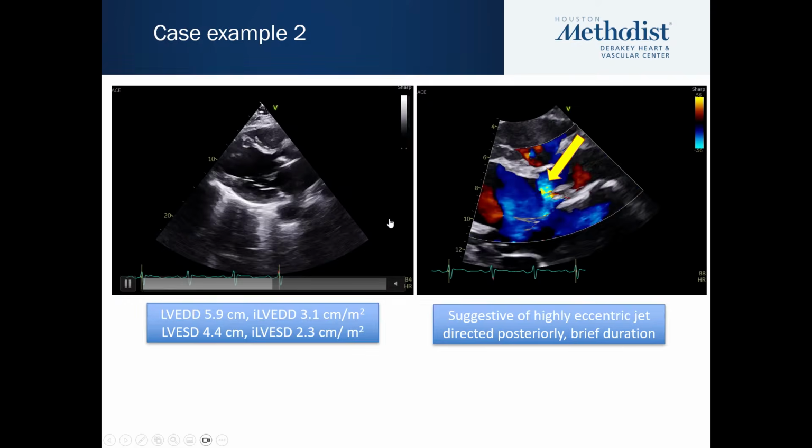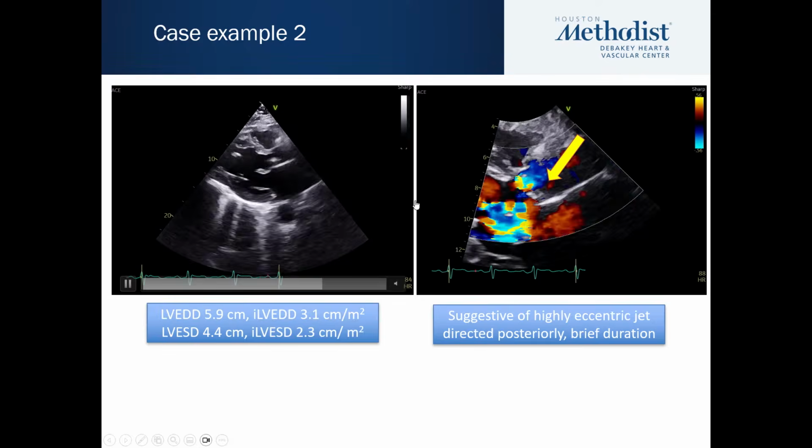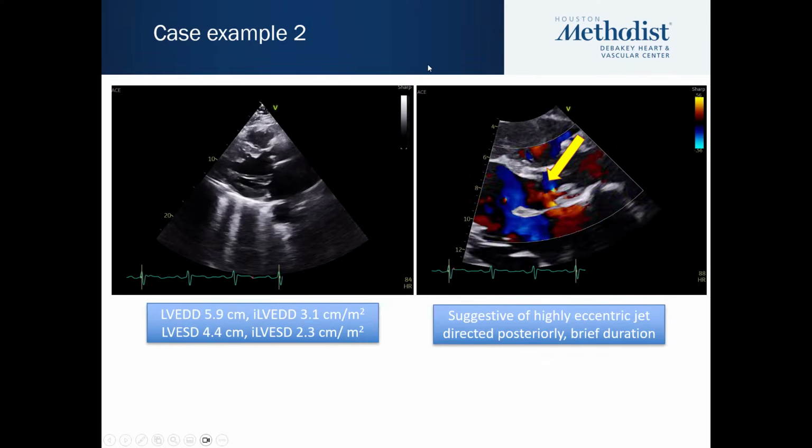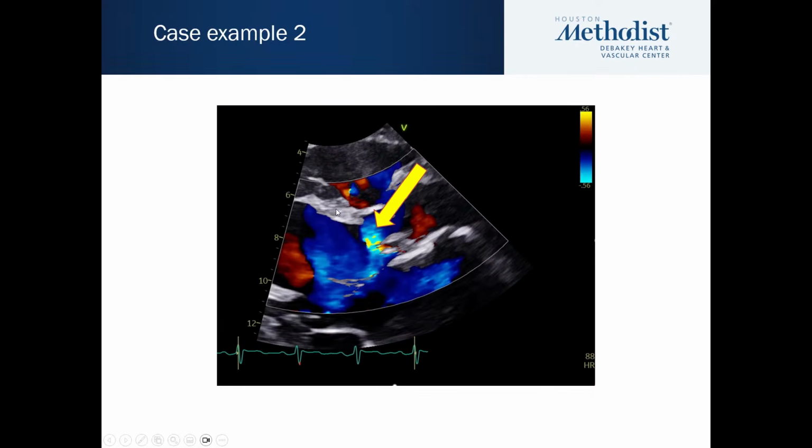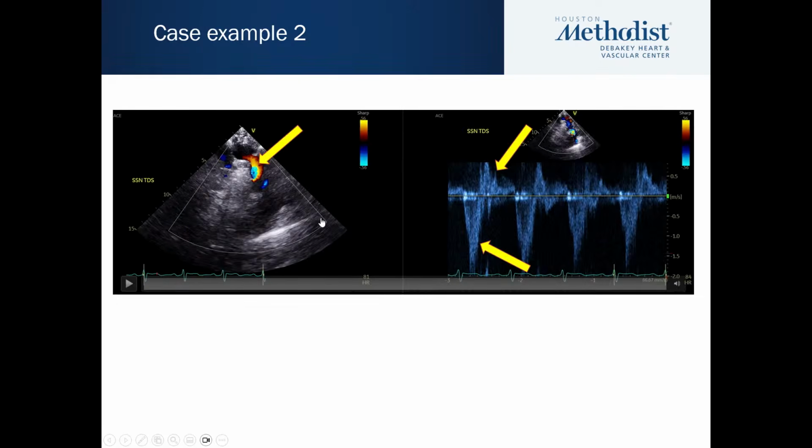Then you can start making measurements, and then yes, you can shift the baseline from this. We can tell that there's something, it's eccentric. We can't really make much beyond that. So this is how the jet looks, and it literally took me just this frame to get this picture.